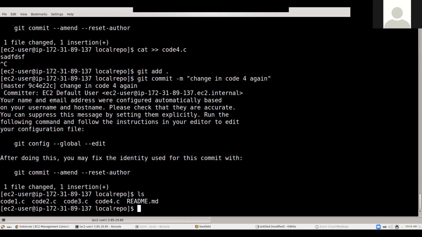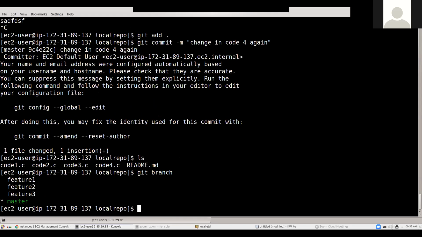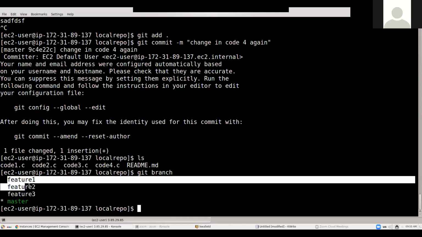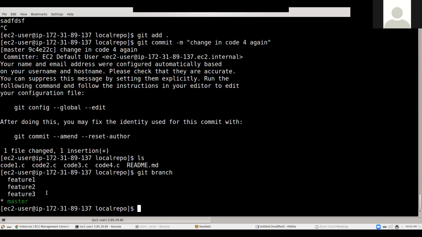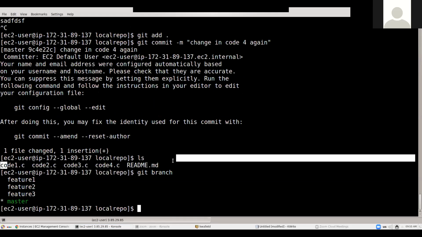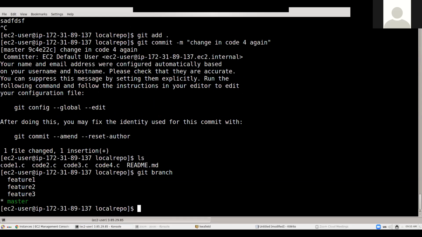Let us say I'm checking out to feature 1. Right now I'm pretty sure I'm in master. Or let's say I'll do one thing to make it very clean. I'll create 2 new branches right now, and I'll call them branch 1 and branch 2, just to exclude the word feature because I've already seen it enough times. Branch 1 will also have the copy of the entire thing that you are seeing over here. Branch 2 will also have the copy, because right now I'm branching. All of them will get the entire thing. On branch 1 I'll change code 4. On branch 2 also I'll change code 4. That is what I'm going to do. So let me create 2 branches.